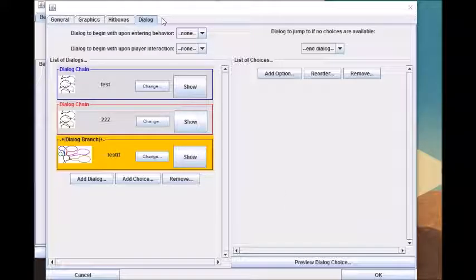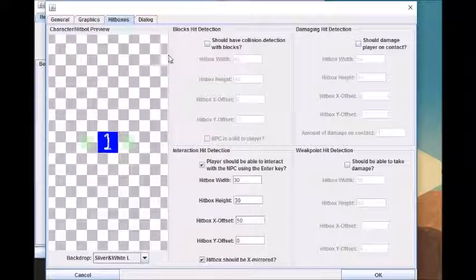Long term, I'd like to add another tab up here called Techniques. That would be things like projectile attacks, the ability to spawn other NPCs, and special animations. So that's the overview of the custom NPC system. In order to go in depth, I think I should show how this system works in action. I'll be using this editor to create a few NPCs and a few enemies to show you in general how this works in the next few videos.